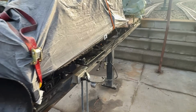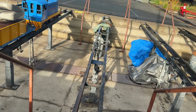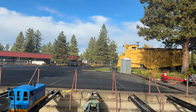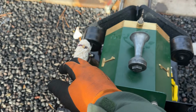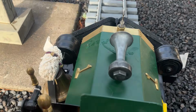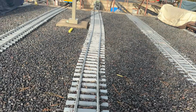All right, let's get this thing uncovered. All right, we've got our train set. Conductor's in position. The sun is in position. Ring the bell. We've got the Pacific Journal pad sheet on the side here. Decided to put him on the bell instead of the horn because it's a little more stable. On the horn, he was tipping over sideways, looking inebriated.